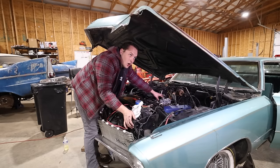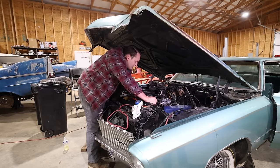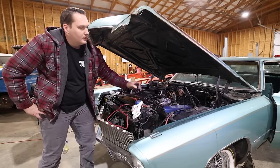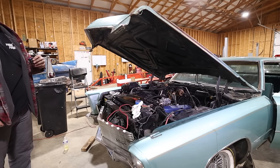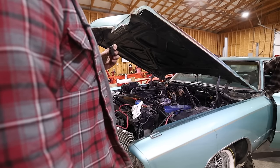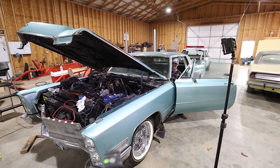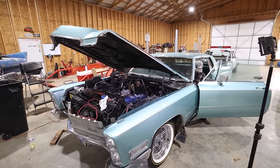The best it's ever idled cold, ain't it? That's solid right there. Hey, pull it down in gear and see how low it idles. Just put it in reverse, I guess. We'll see if the brakes work better now. Better? Really? Good, good, good. Might idle it up a little bit. Or turn the timing up some.